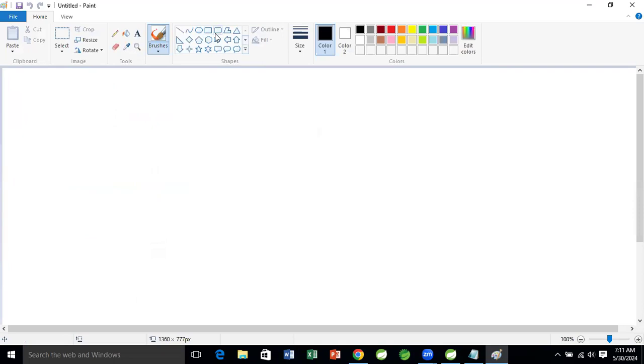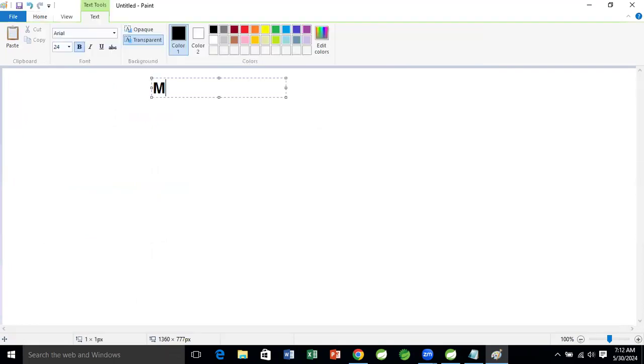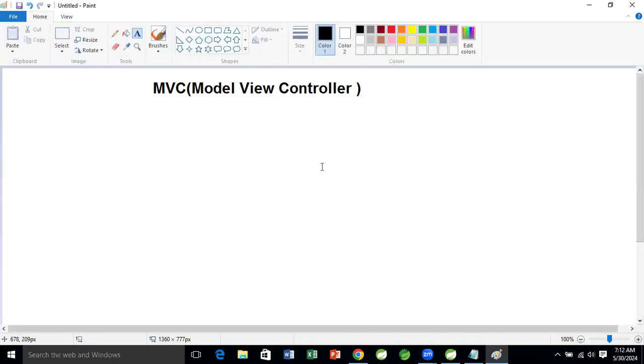So here, MVC means model, view, controller. What is model view controller?